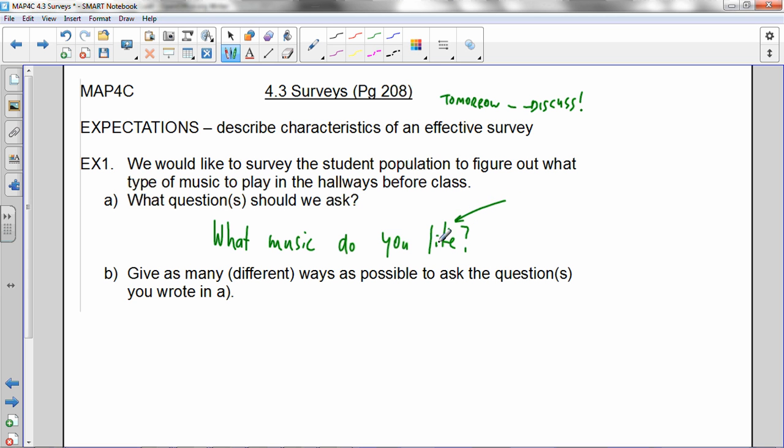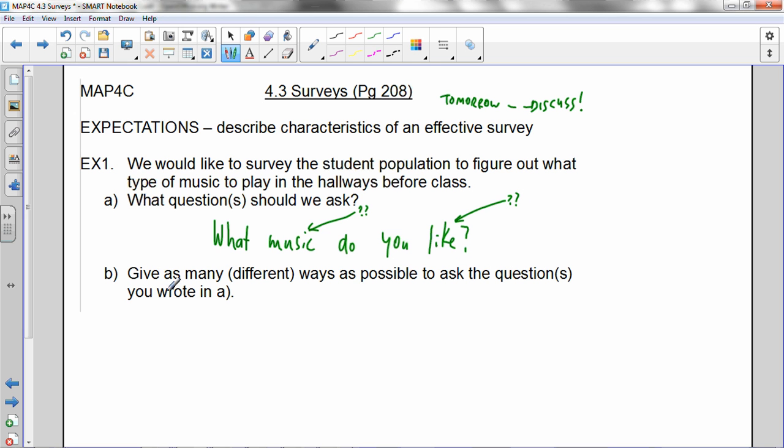What does it mean to like music? If you really, really like it, is that only liking it, or am I asking you to choose one flavor of music over another flavor of music? You know, different people's interpretation. So if I hear country music, that might mean something different to somebody else. So even a question as easy as this can be interpreted different ways.